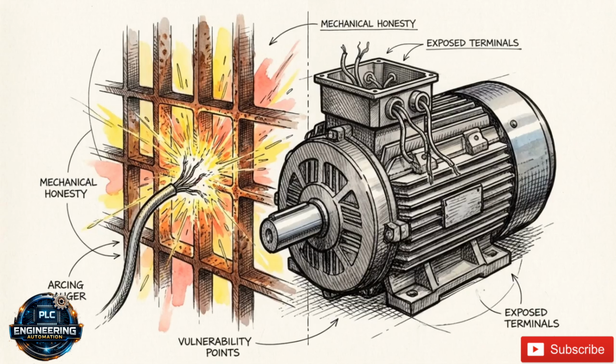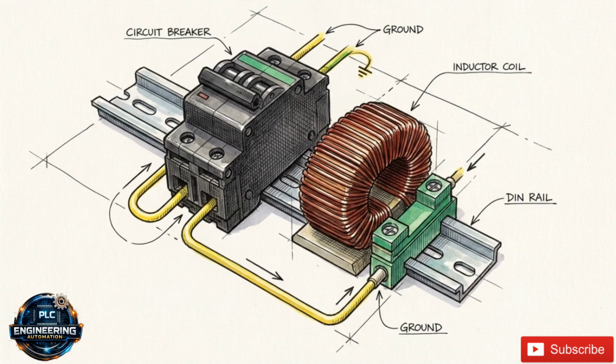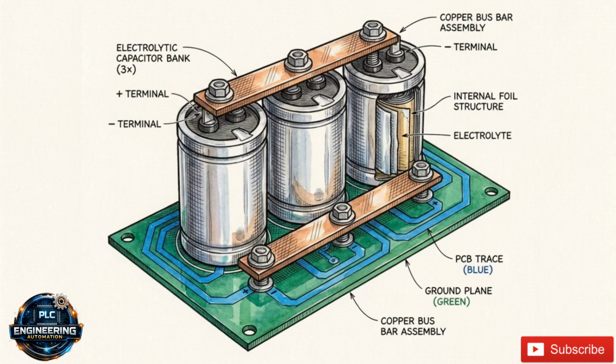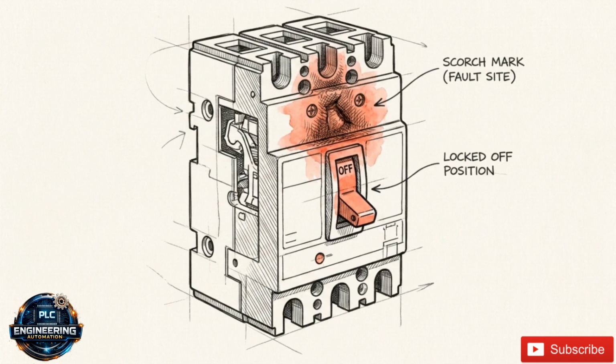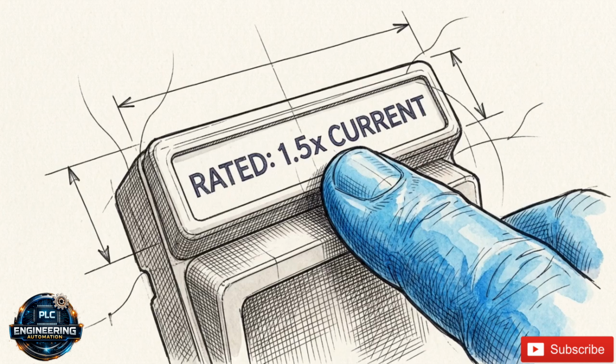But a VFD cannot survive if wired directly to the raw grid on one side and the bare motor on the other. It requires external hardware protections. When the VFD first powers up, those large DC bus capacitors act like empty sponges, drawing a massive inrush current to charge. A standard circuit breaker sized exactly to the drive's normal running current will instantly trip during this initial surge. To prevent this nuisance tripping, the input molded case circuit breaker, or MCCB, must be rated 1.25 to 1.5 times the drive's operating current.